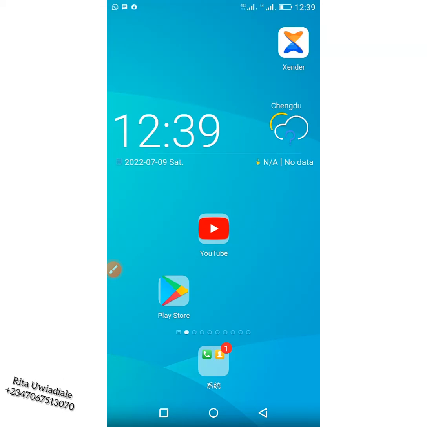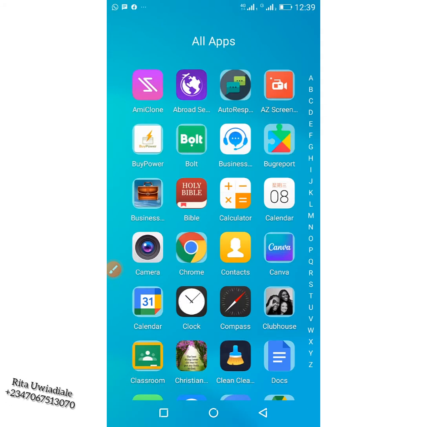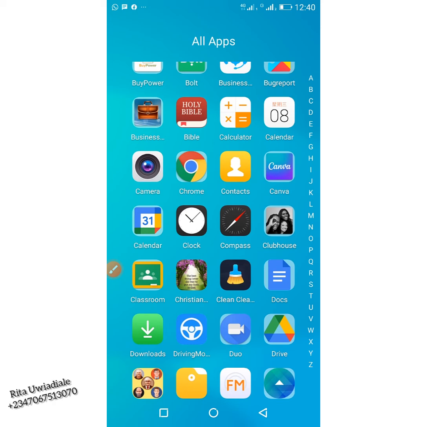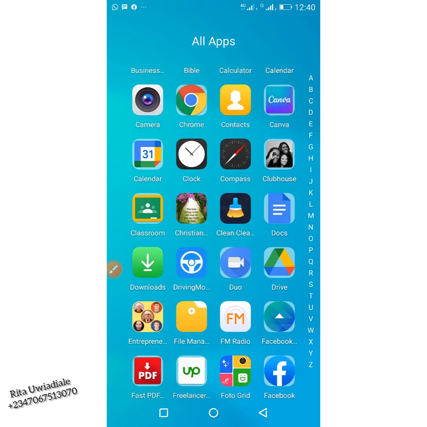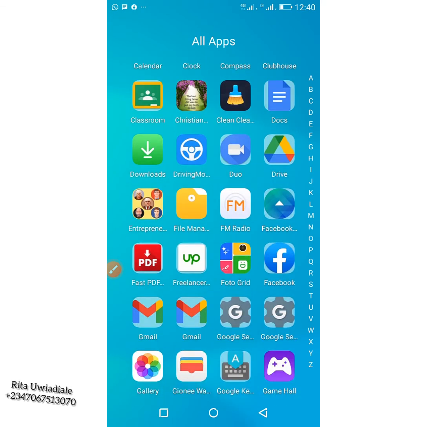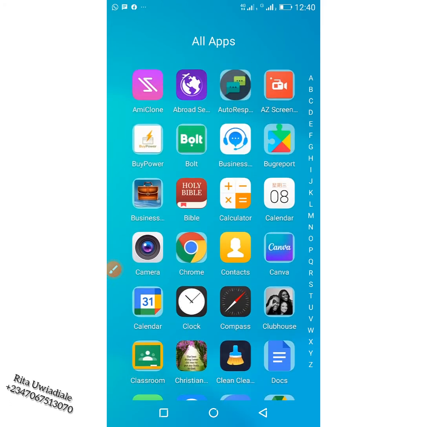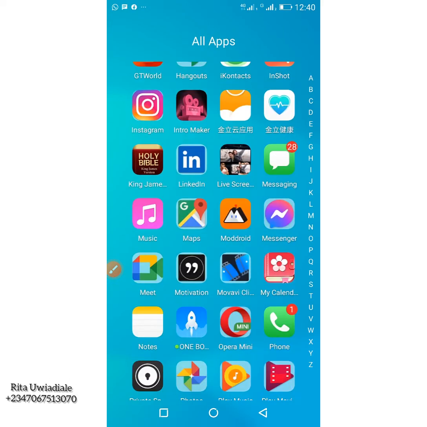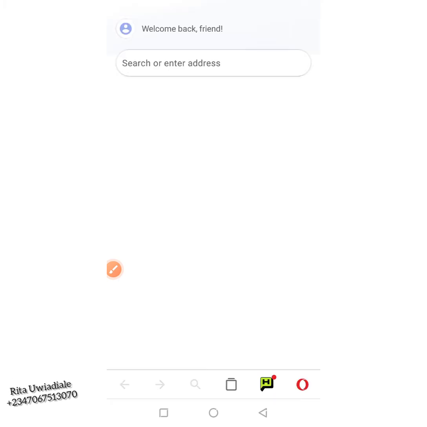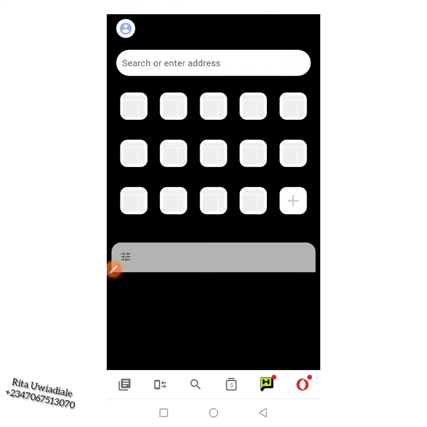Okay, so right now we're going to go into the practical aspects of the class. You either go through the link that was sent on WhatsApp, and you'll be directed straight to the Renderforest website, or you can use your browser. Like always, I like to use my Opera Mini because it works very fast for me. So let's just go in there.